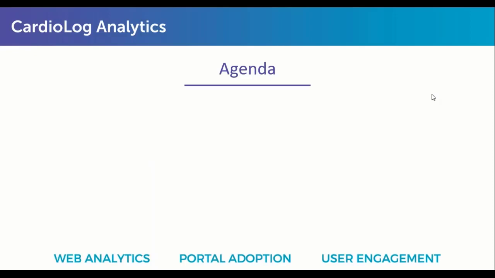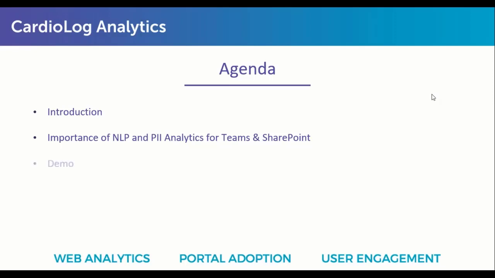In regards to the agenda for today's webinar, we will start out with a very short introduction. I will talk a bit about Cardiolog Analytics and who we are. And then I'll have a brief overview of the importance of AI-powered insights in today's digital landscape. And then I will jump into a presentation of Cardiolog Analytics' NLP and PII reports to show you how those reports should be leveraged for Microsoft Teams and SharePoint. And as I have mentioned, at the end we will have time for some Q&A, so feel free to send your questions throughout the course of this presentation.